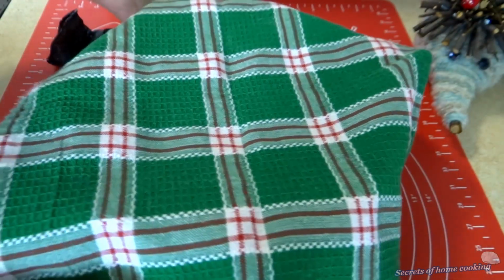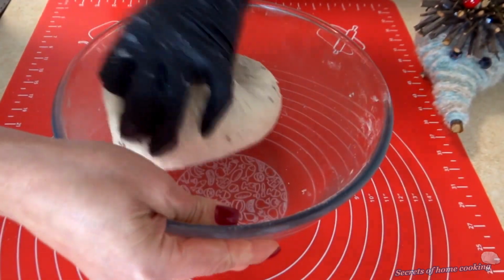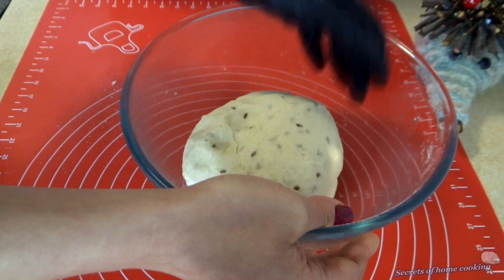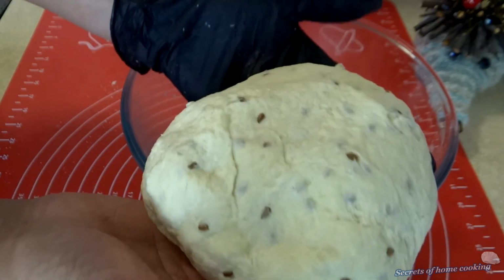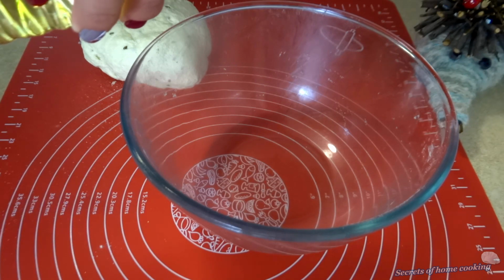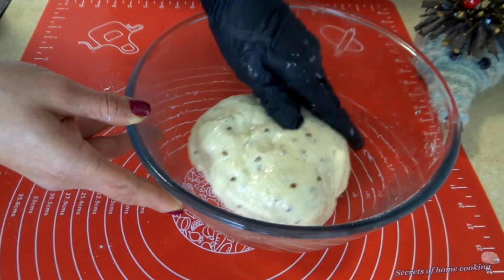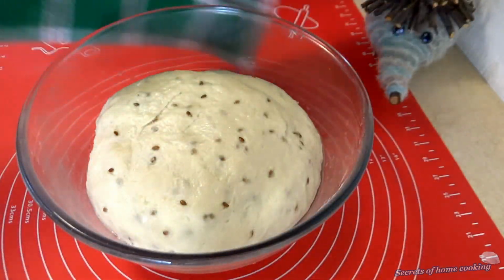Let the dough rest for about 10 minutes. Then knead the dough again a few minutes. Add some oil to a bowl. Cover and let the dough rest for about 1 hour in a warm place until doubled in size.